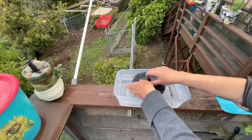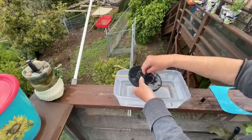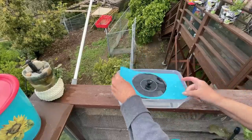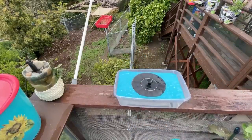If you are strictly putting this out for Orioles and house finches and other birds you've got in the area, not hummingbirds, this one's perfect. You're done. It should not overflow and you can keep your shoebox pretty much almost full to the top. And look at that, you're ready to go.